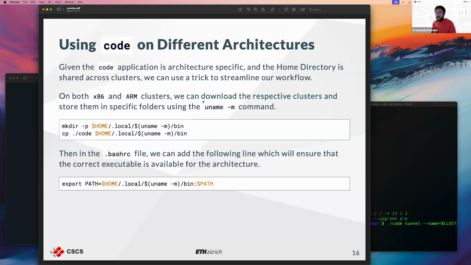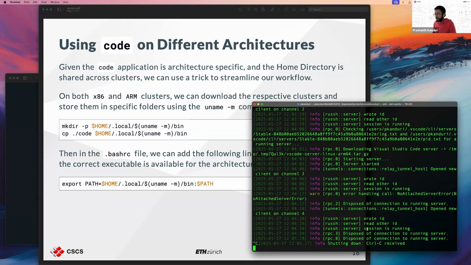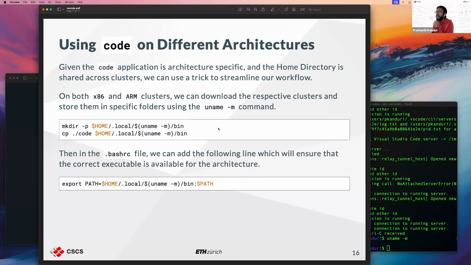So in that case, we have this little tip where you can use this command called uname to ensure that you're on the right architecture. I will just show you what that does. So you do uname -m, and you get the architecture of the machine you're on. I'm currently on Santis, which is why it shows ARM here. And if I was on Eiger, it would have shown me x86.